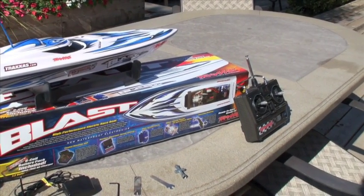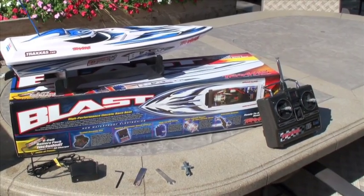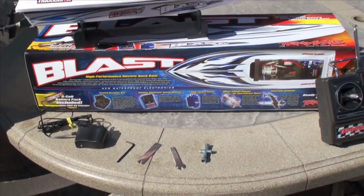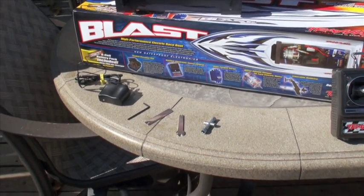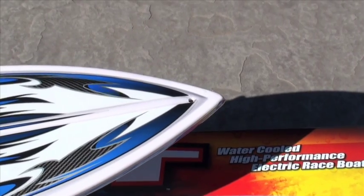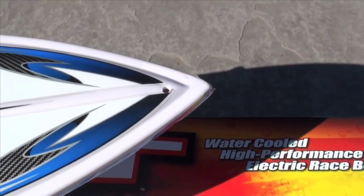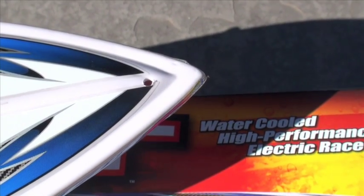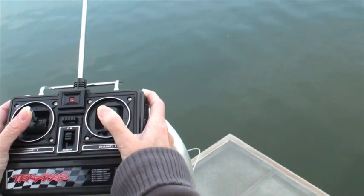Another thing I wanted to mention that was part of the instructions in the manual, a little tip that I discovered, again, as a beginner, very important. Drill a hole in the nose of the boat, right where you see I put mine. This makes it so much easier to evacuate water out of the boat.